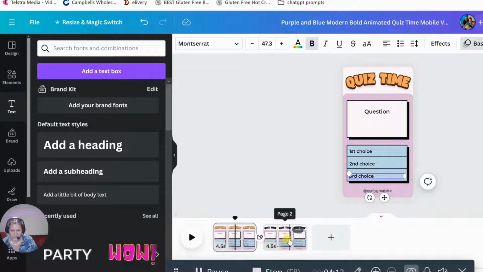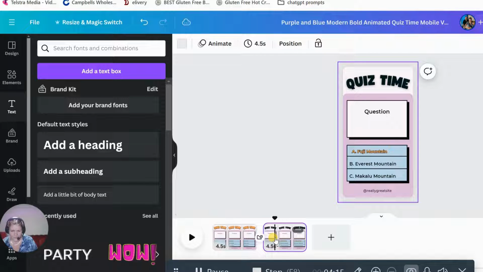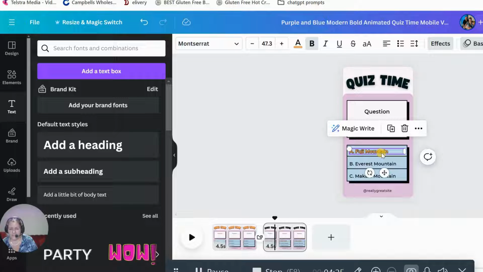Then we go to the answer page. Click on this page and they've already highlighted the answer. But I'm just going to let the answer be written here because it might be longer than just one word. I'm just going to type answer.